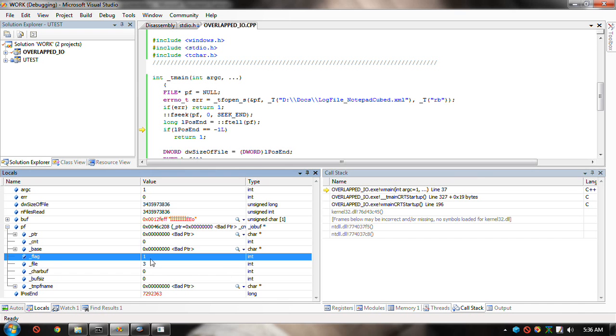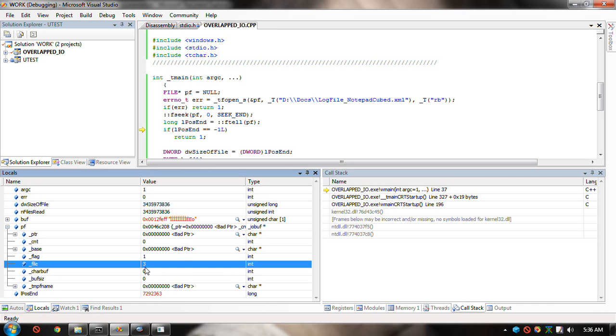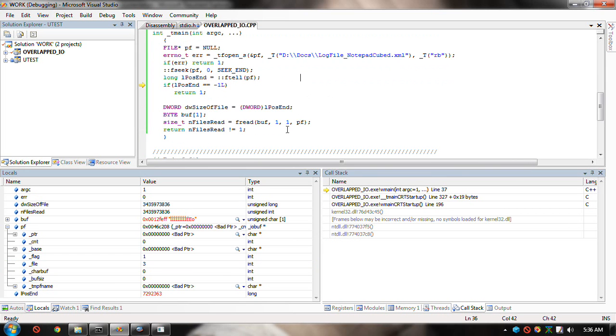There's no other information in this struct, unless there's something associated with the pointer value, but I doubt it. Okay, so we got the file size.